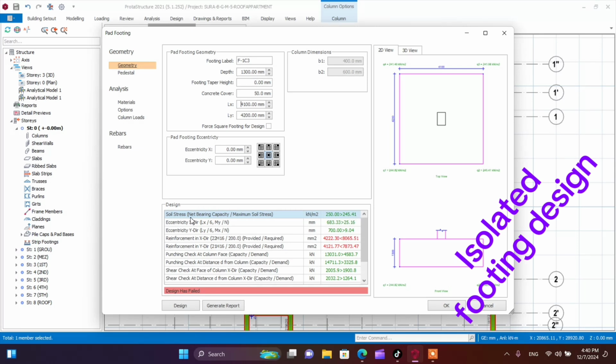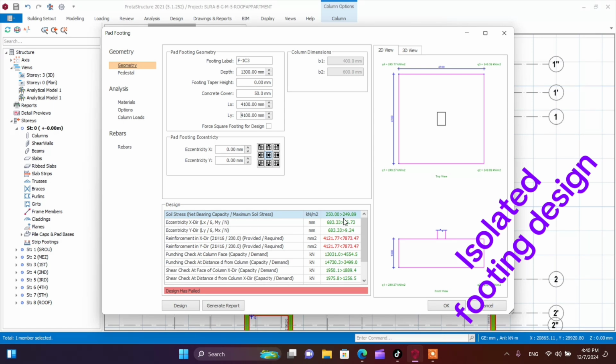Your soil stress, or net bearing capacity divided by maximum soil stress, has failed. You can solve this problem by increasing your section. So make it a square. After this, your soil stress, or net bearing capacity divided by maximum soil stress, shows that your bearing capacity is greater than the maximum stress.